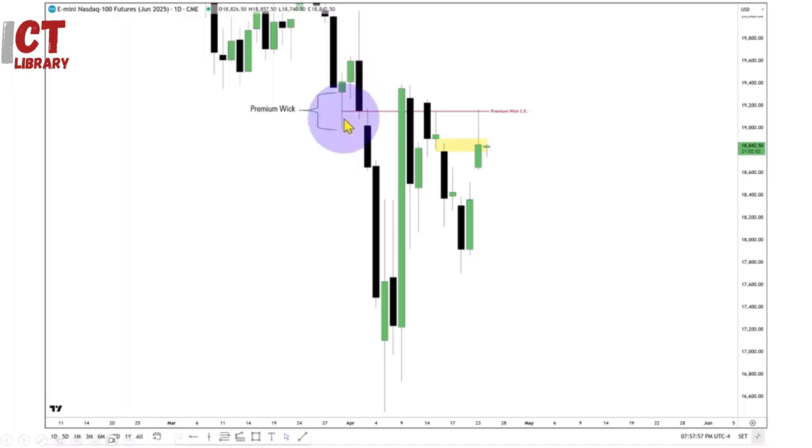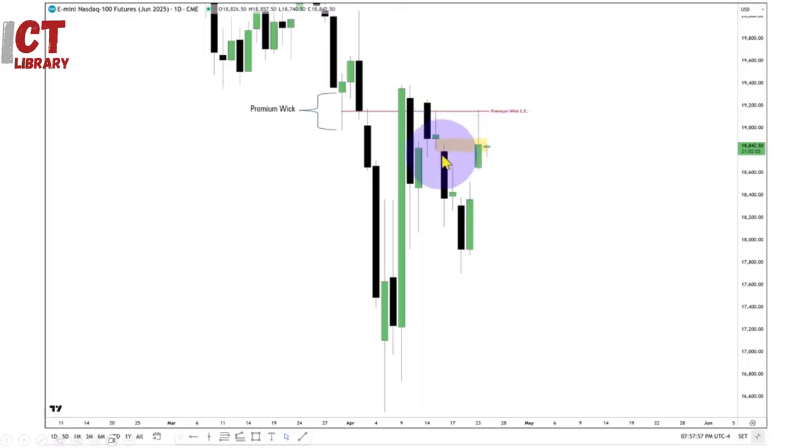And what I like to do is measure from the open down to the low. 50% of that is consequent encroachment, because I teach you that a wick, whether it's below or above a candlestick, is to be treated as a gap. Draw that out in time. You can see during Wednesday's trading, we traded up here and hit that, went just a little bit above it, and came back off of it.